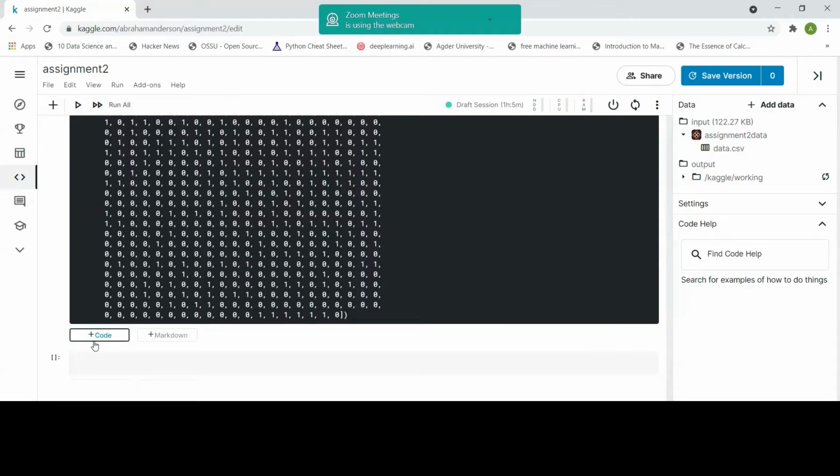Okay, now my data is ready. I have separated it as features and my target. I have transformed my features and my target data into NumPy arrays.